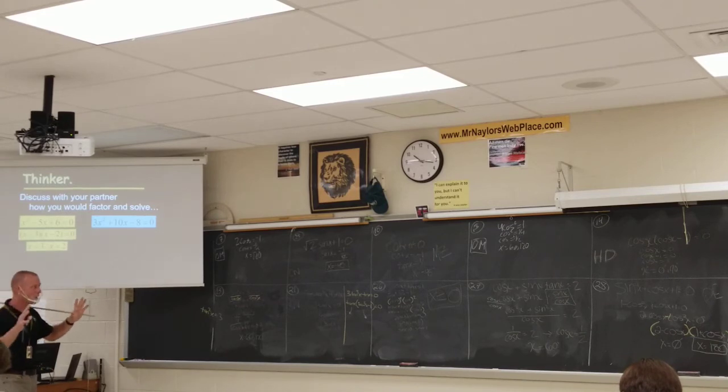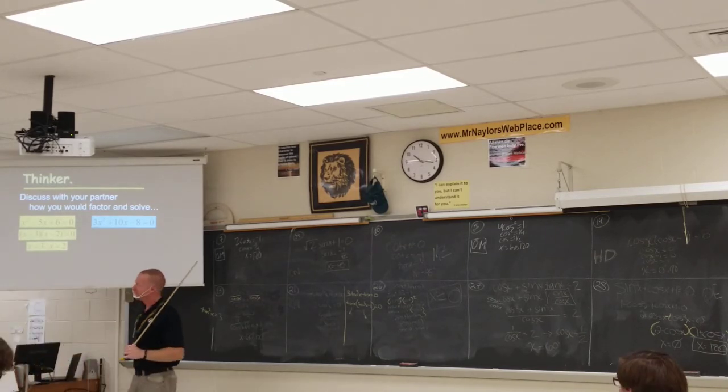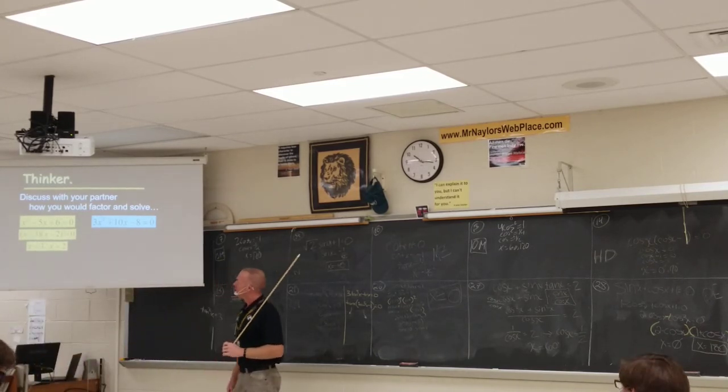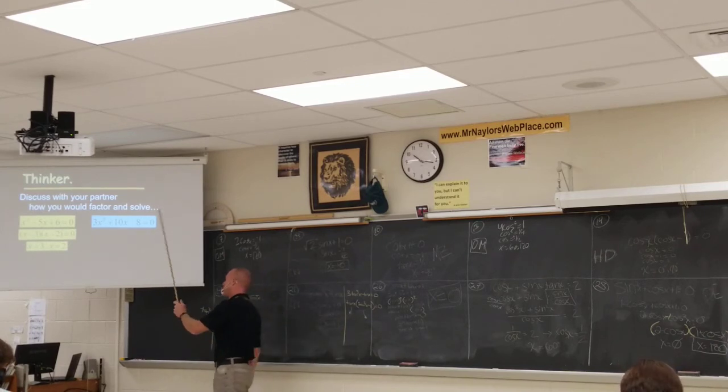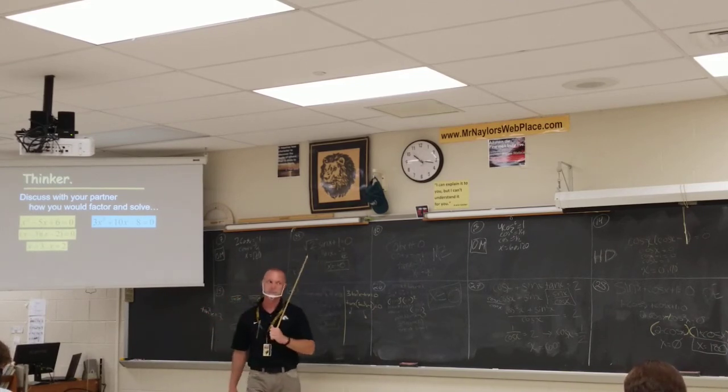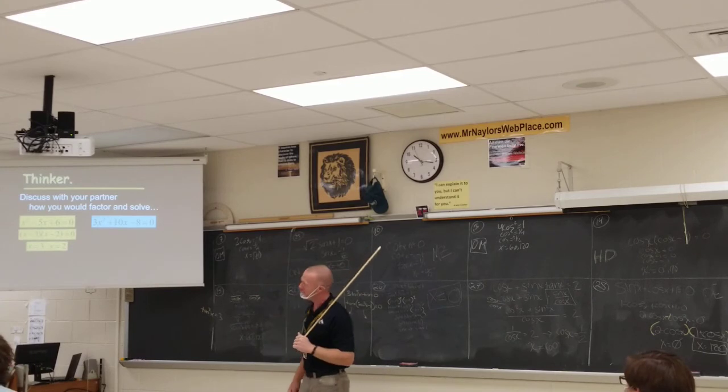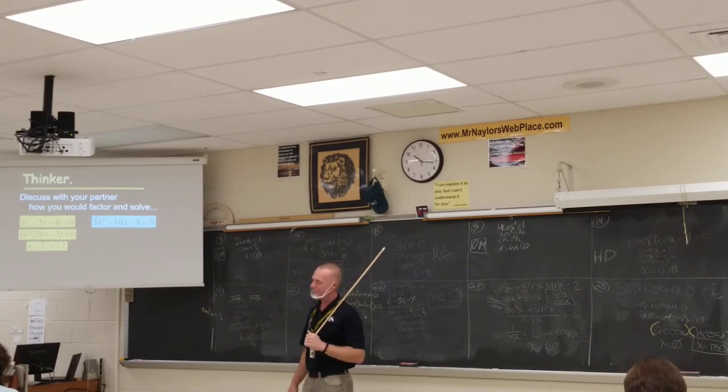You can write this down if you want. You can just kind of watch. This is just a little review from algebra. Now, this blue box sort of ups the ante a little bit. The coefficient is 3 on the x squared. So now we have to think a little more.